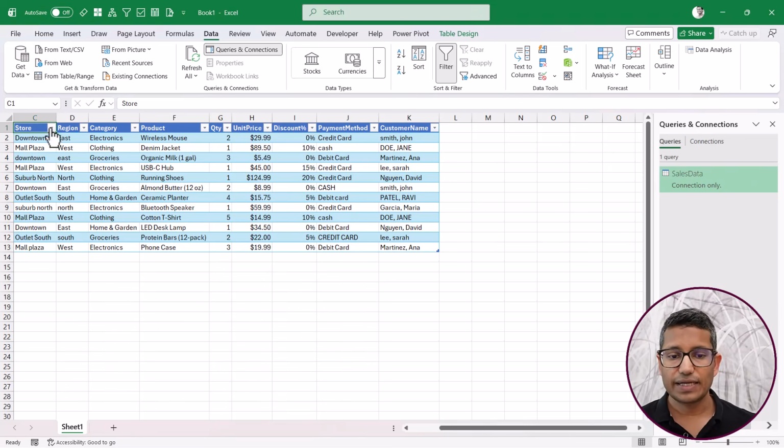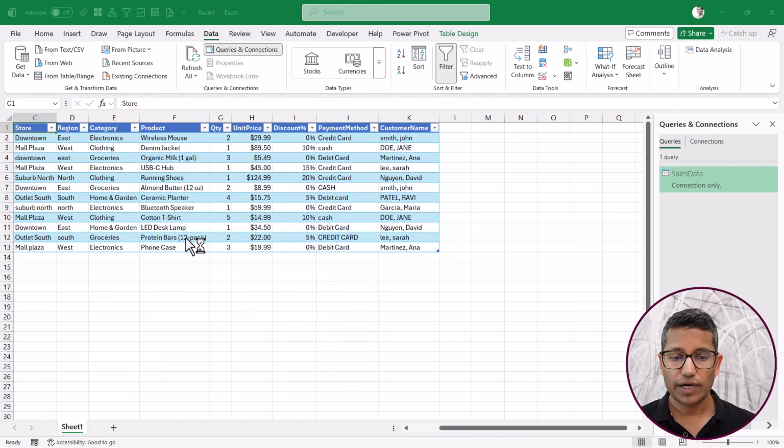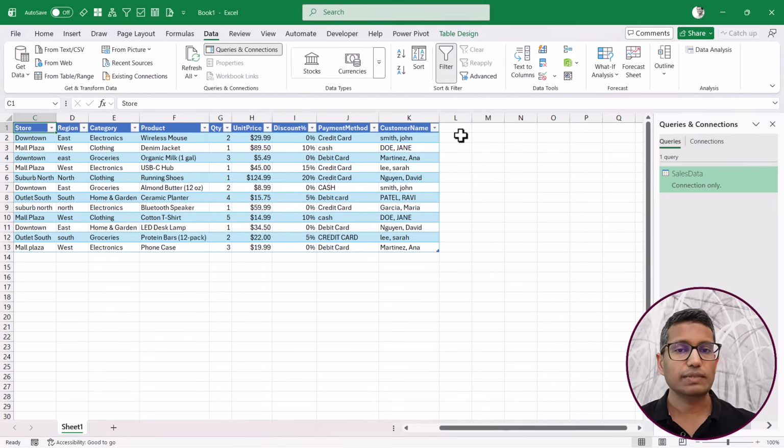Now, to access the settings option, you go to the Data tab here, and here in the Get and Transform group, click on the Get Data option. And then here you have this Query Options thing. And when you click on it, it is going to open the Query Options dialog box. So you can see I have this dialog box here and I have two options, the global settings and the current workbook settings. Now, global settings are global, so that would be applied to Power Query and any workbook that you work with. But current workbook settings are the ones that are only going to be applied for the current workbook.